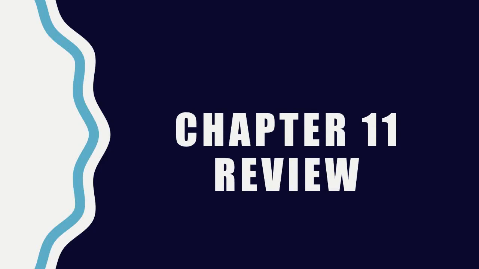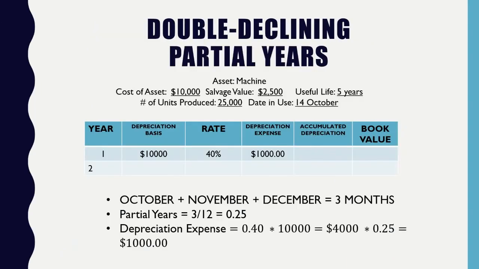I have a question. Can we move back a slide? Which one? The one before that one. Okay. So the last part where it's the 40% times 10,000, why do we do times? Because this is the basis times rate to get you to depreciation expense. So we do, okay, yeah, that's how we did it. And then you do 4,000 times 0.25. Yeah, I was just trying to understand why you would multiply.